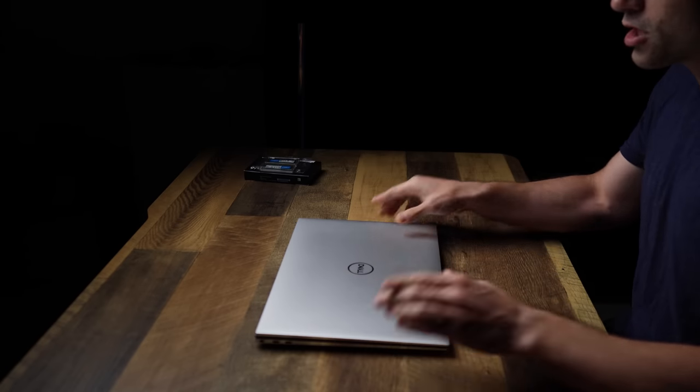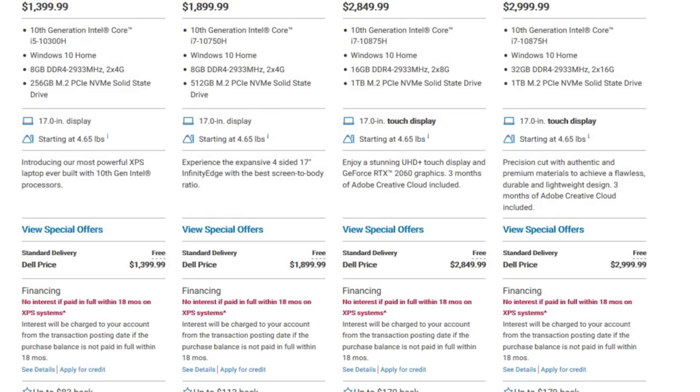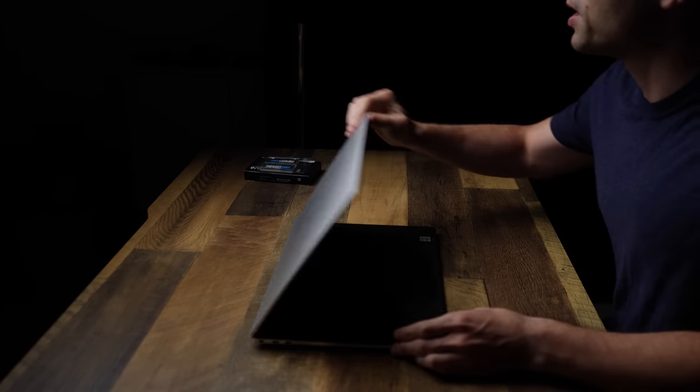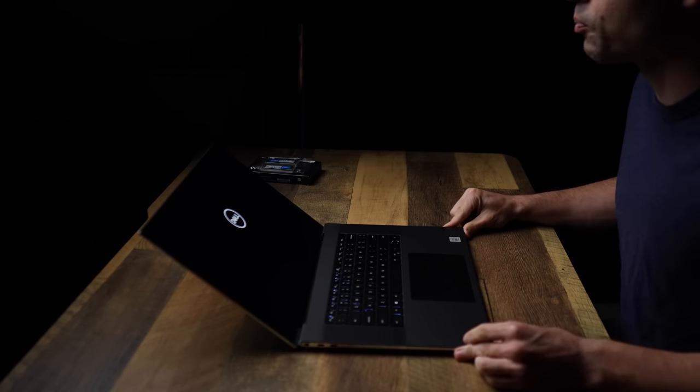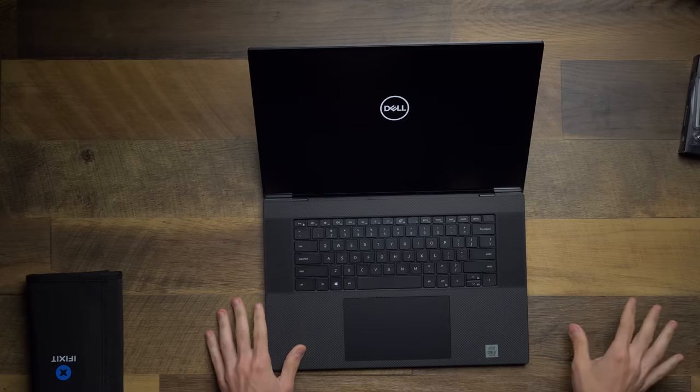So really quickly, the first thing I wanna do is benchmark this. This is the version with the GTX 1650 Ti and 8 gigabytes of RAM. So we'll do a quick benchmark with Cinebench and a really quick render with Premiere Pro. Then we'll upgrade and then we'll see, was it worth it to put this extra stuff in here?